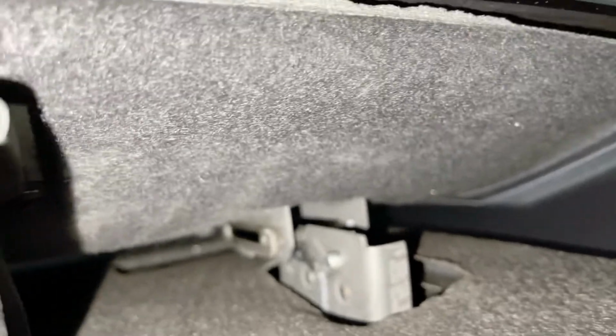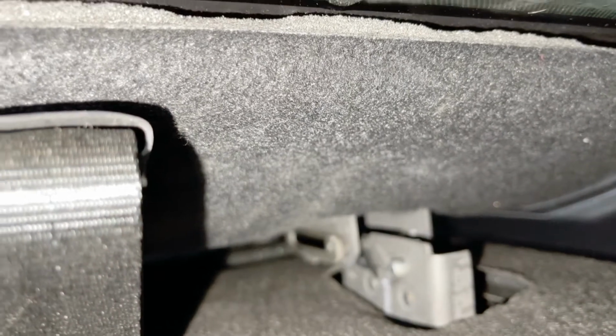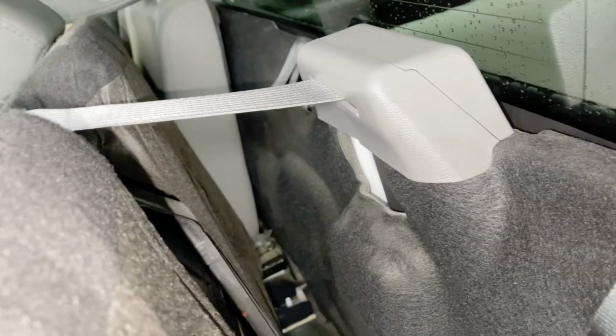So if you go up and behind the seat, there is a little thing here, and there's a lever on the side of it, and if you pull that lever up, then the seat will come away from the truck. And I think there might be another kind of clippy on this side. Maybe it's weighing on that bolt. I'm gonna try and pull the seat away. Okay, so the seat is away from the wall, but there's definitely some other point that it's mounting to, so I'm gonna find that.